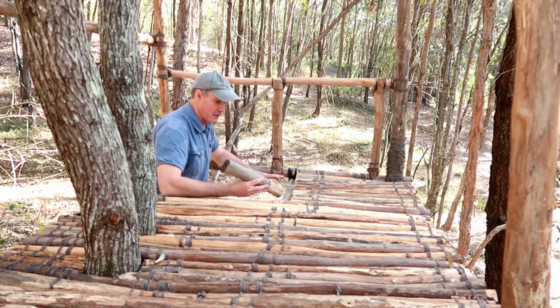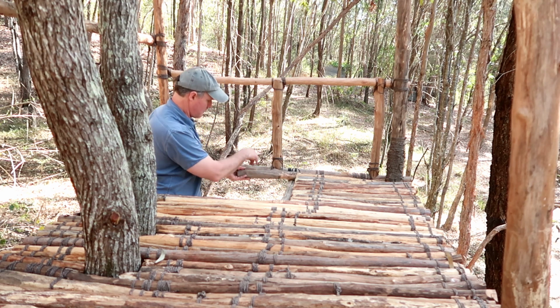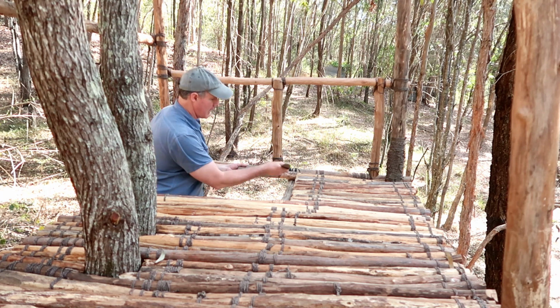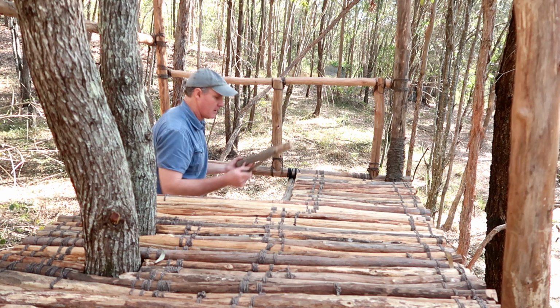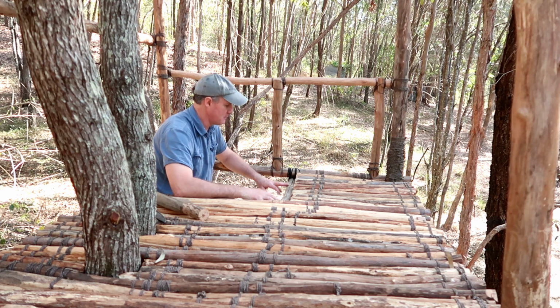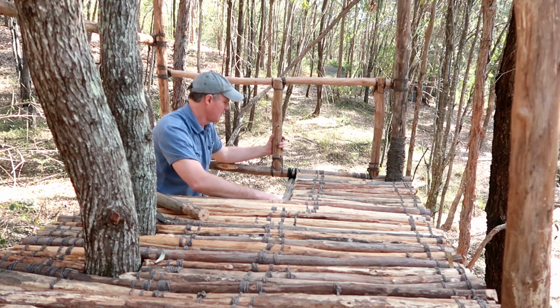So what I may have to do later on is lash another rail on the inside of here, right across, and then the hatch, imagining this is a hatch, will hinge off of this new rail, which will give me the clearance to get it fully open and be able to get in and out of the treehouse. But time will tell how it pans out. I thought I'd just share that with you now. I'm aware of that being a problem, and we'll deal with it when we get to it.